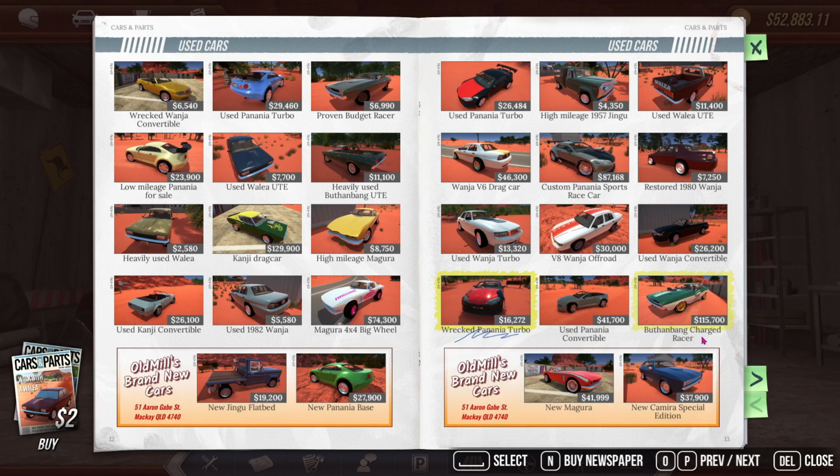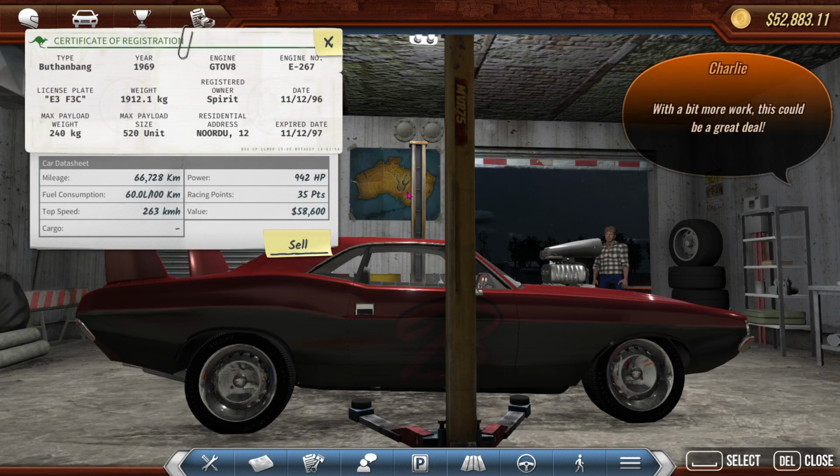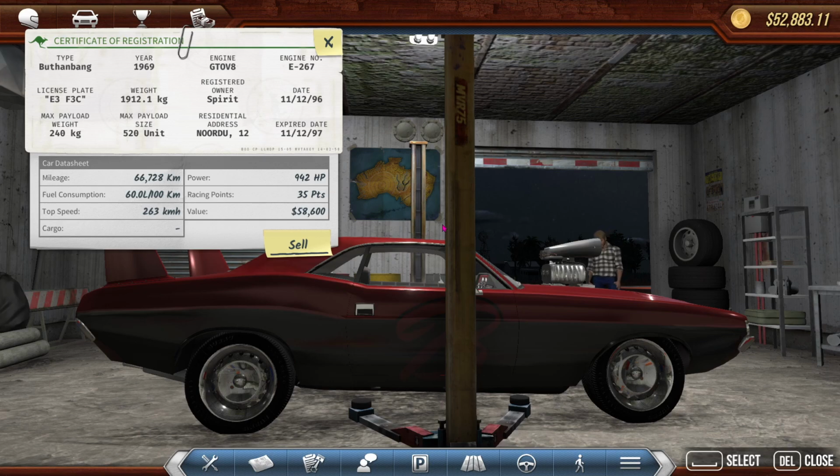Over here, charged racer. Look at the price of it. That is just tremendous. And the price of this one is not even half of that one. With a bit of work, this could be great.